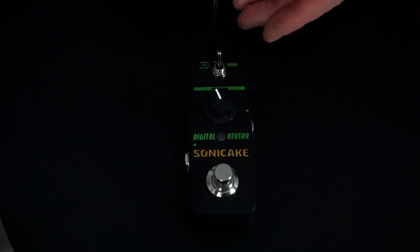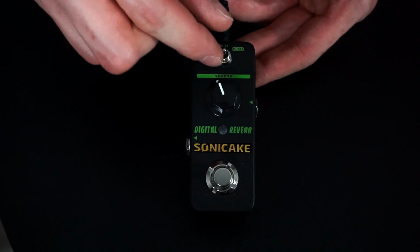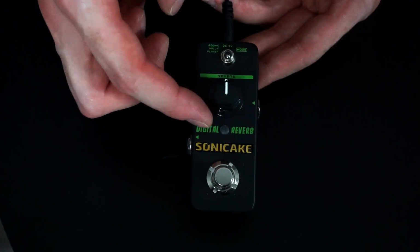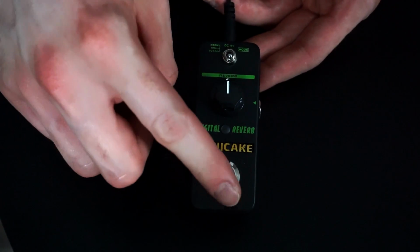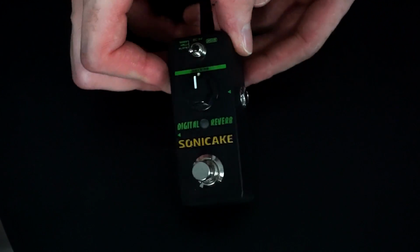So this one is another MIDI pedal from Sonicake. We got here three modes, room, hall and plate. And then we got one big reverb control and that's basically it. We got the foot switch, the red status LED, got one input, one output and a 9-volt power connection.